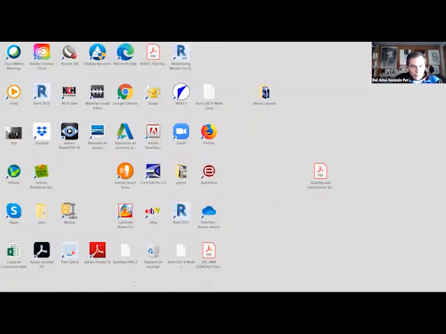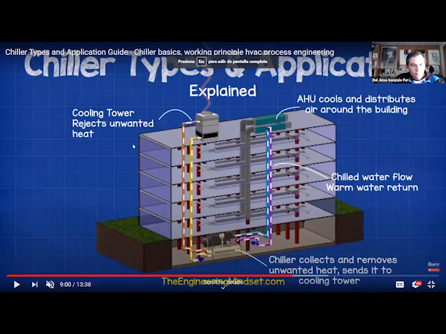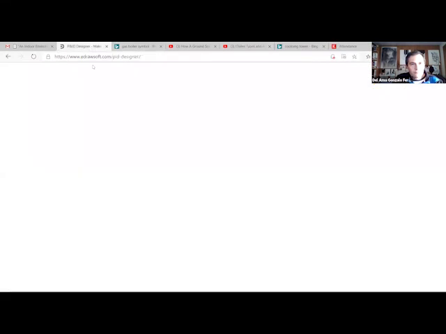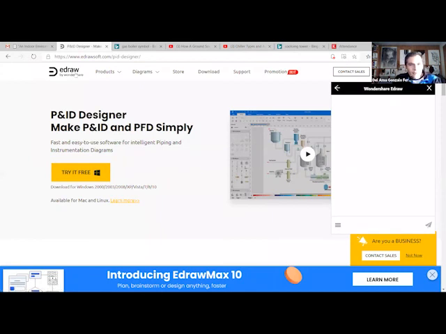I have found this eDraw. And this is the most important thing: try it free. You can try this for free, I think for 15 or 30 days, I don't know. After that, you can keep on working on that. The problem is that you can't save your projects. I have downloaded this software, this eDraw, and it's quite good.